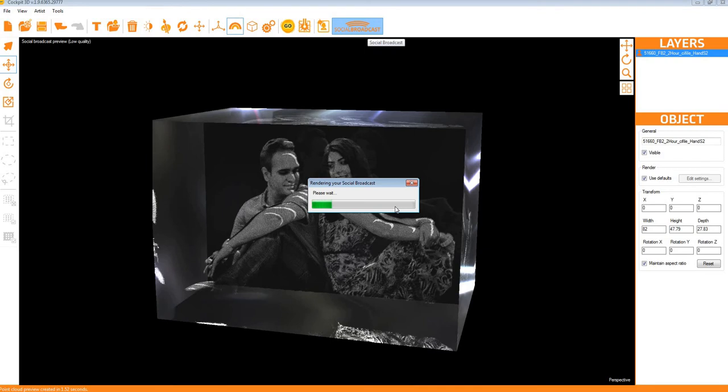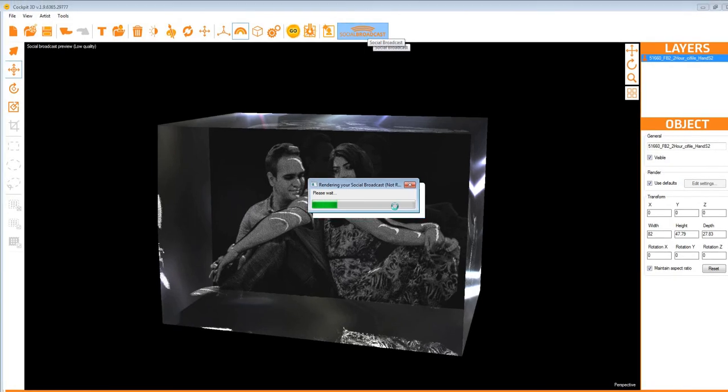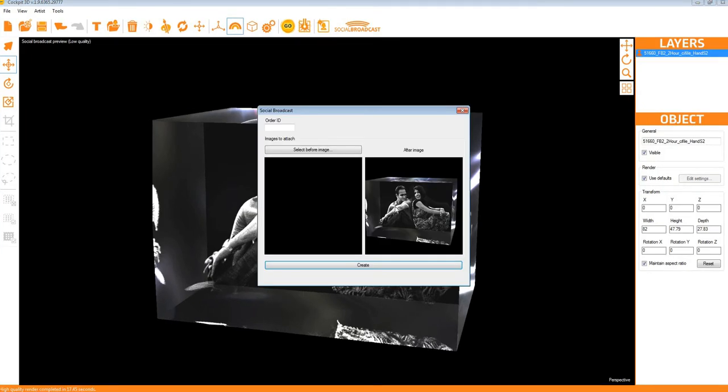Now I'm running a PC that is, I don't know, like a 2007 PC, so it's an old PC and it's taking maybe about 20 or 25 seconds to do this. But for any of you that are running a laptop or a PC that's just a couple years old, it'll be done within seconds. You can see here is a high-res preview of that image.